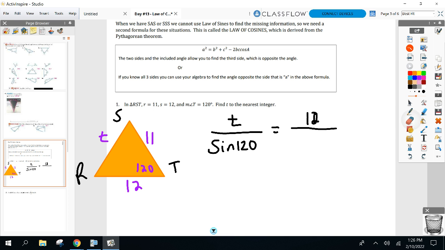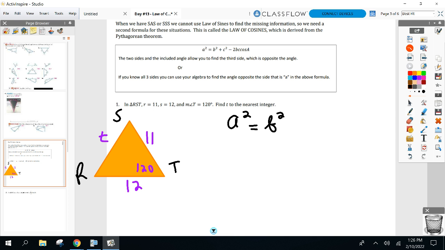So now I need to give you a second formula today that would need to be used if sines isn't good enough. And that's called the law of cosines. All right, we've got a law of sines and a law of cosines. I wait to the second day to do this because this one's a lot more involved than sines is. So here's the law of cosines: a squared equals b squared plus c squared minus 2bc times the cosine of a. That's a lot. That's a mouthful.